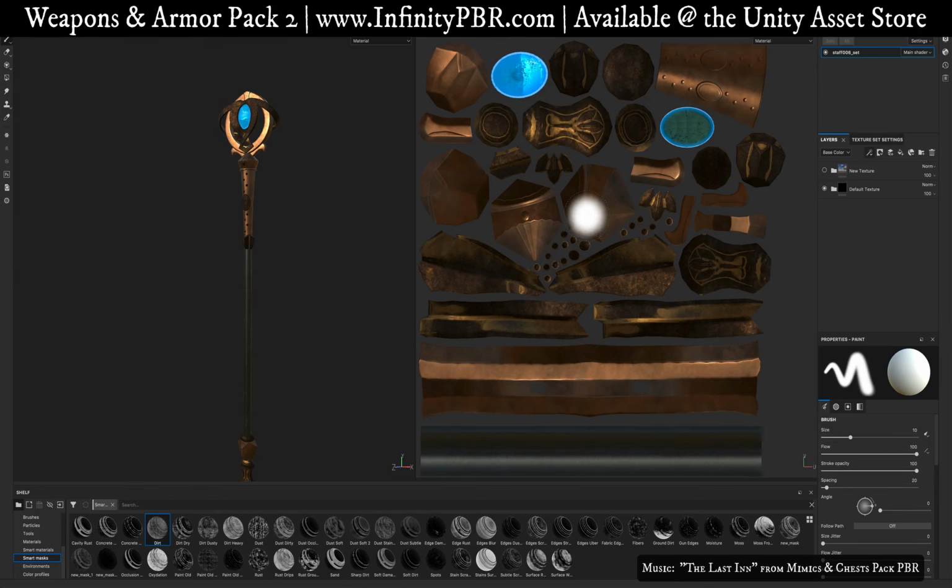The results are far better than any customization I could ever allow you to do in Unity. So I strongly encourage you to get the free trial of Painter and play around with these. And when you're ready, sign up for their service. I think it's $20 a month for indies. It's not that expensive and totally worth it. Even if you only use it for a month or two and then be done with it once you've got some custom textures made for your game. Totally worth it.